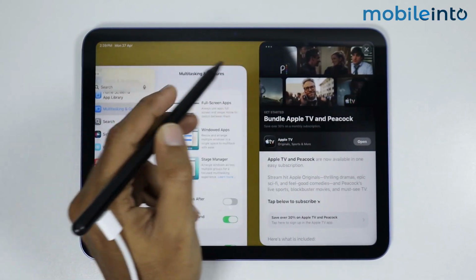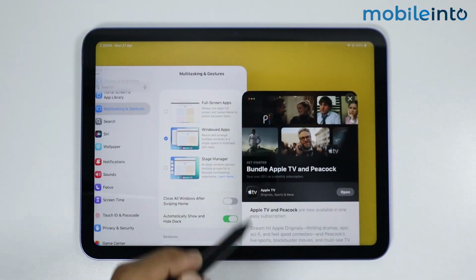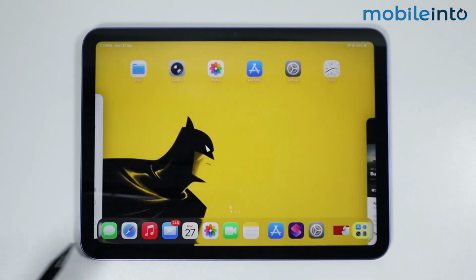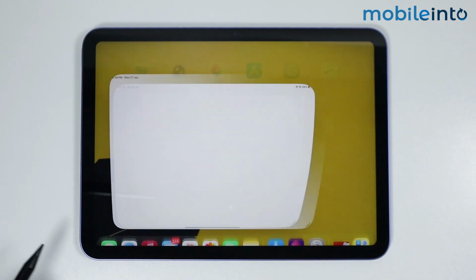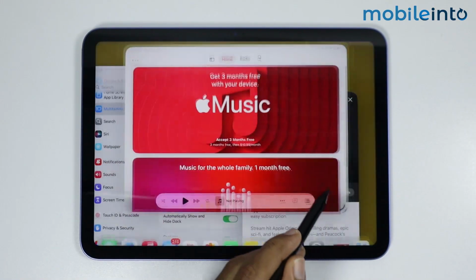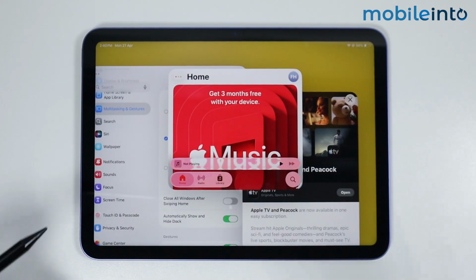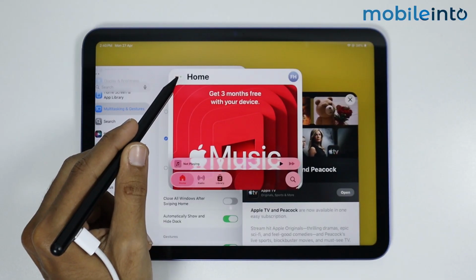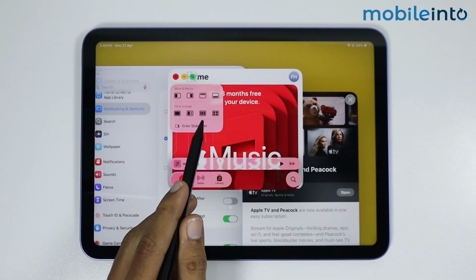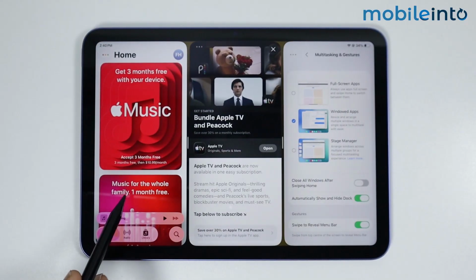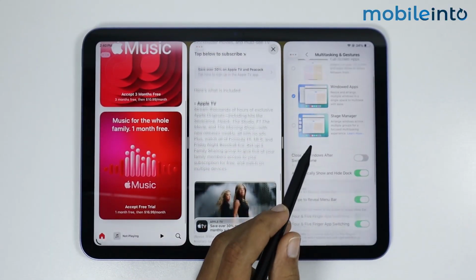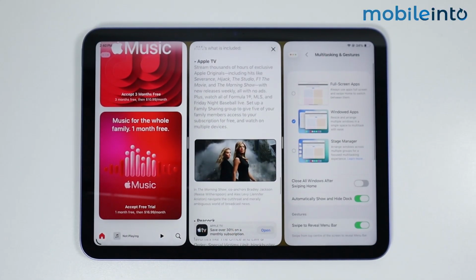If you want to split the screen of your iPad between three apps or four apps at the same time, first of all, just open the amount of apps which you want to open in split screen. For an example, I will open three apps in a floating window. And after that, just tap and hold on the three dots over here. And similarly, just select three apps in a floating window. And as you can see, we have opened three apps in a floating window at once.